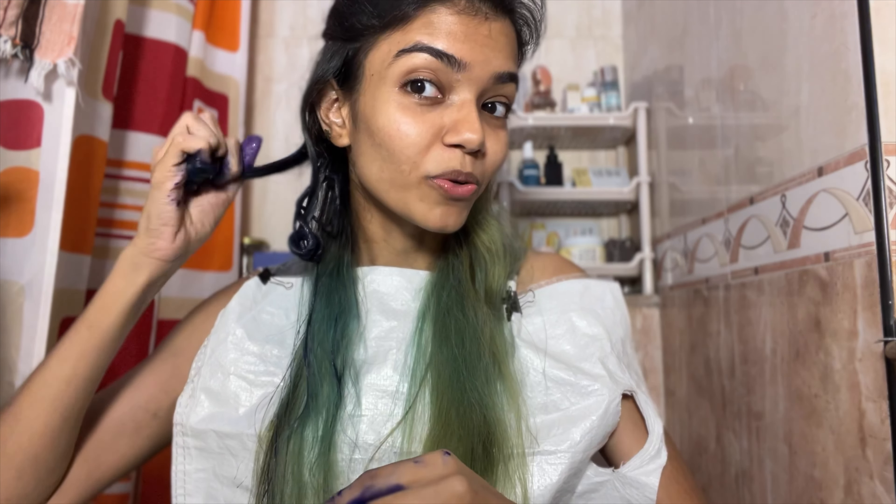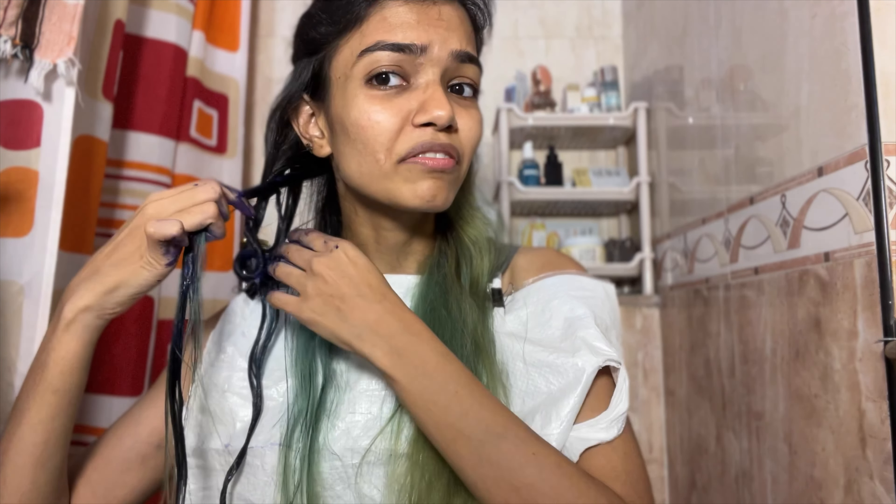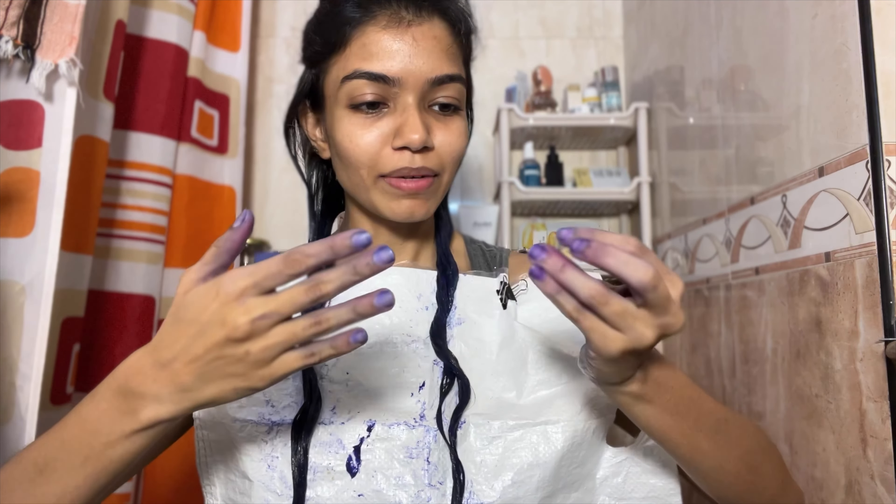I would suggest putting plastic around everywhere you are, not just on your front. The nice thing is it smells so good — I used to hate that ammonia smell that colors have; that was horrible. This is honestly amazing. I wish I had gloves, but your hands are way more effective than any brush if you're doing it yourself. So if you want to avoid looking like a Smurf, definitely find gloves, even if it's just a plastic bag with your hand through it.